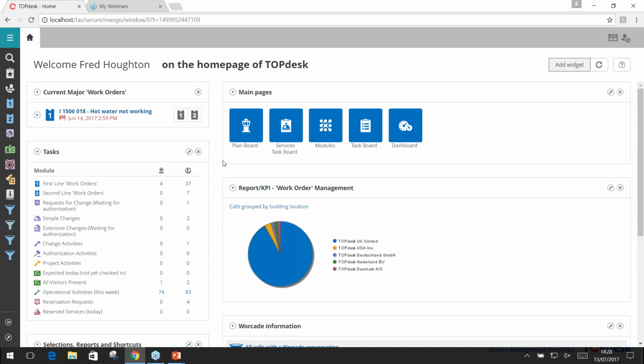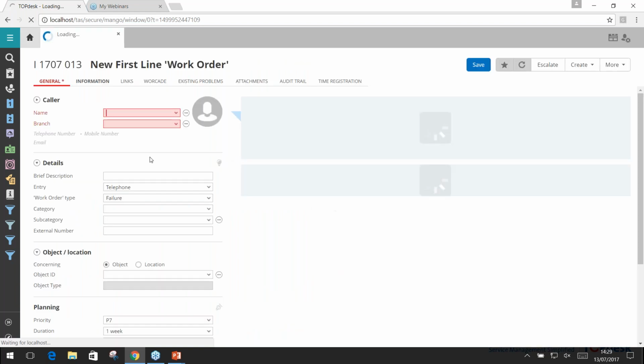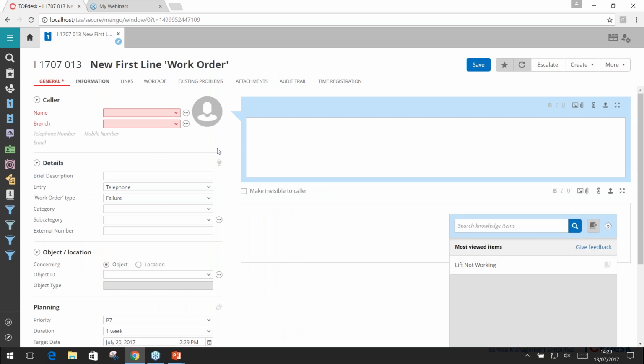TopDesk can be used to process and track the status of your work orders or jobs that you're working on. Say that someone calls you up in a bit of a fluster, it's 9 AM on a Monday morning and you've barely even had a chance to start your coffee. You need to react in a manner, pick up the phone, get to work on their request straight away. You can start a new work order directly from this shortcut here.